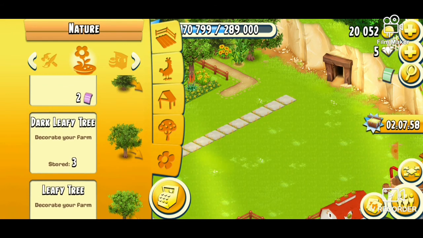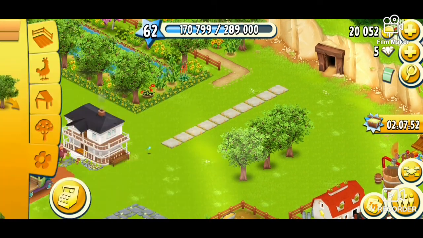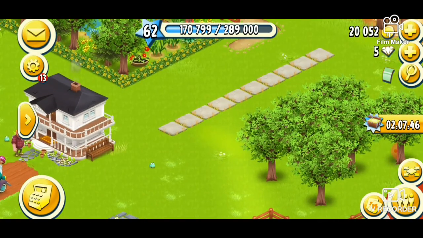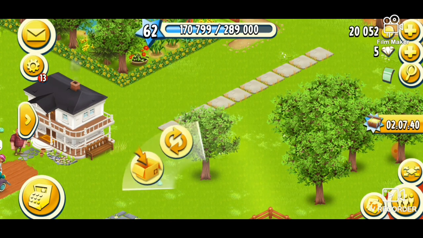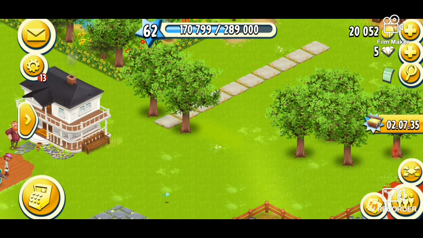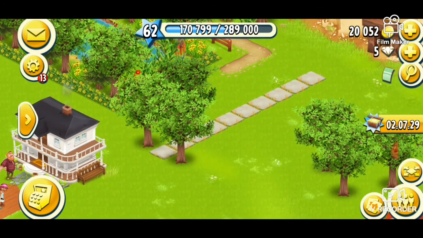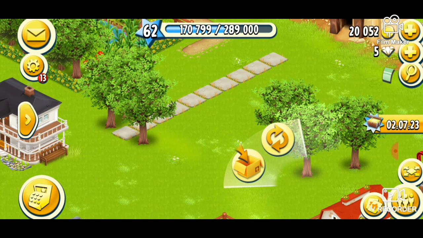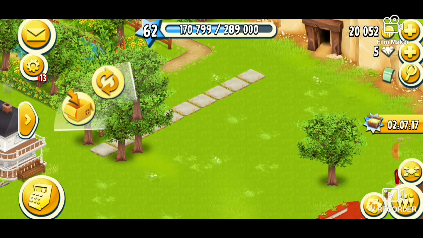Okay, so not the dark leafy tree. We want the normal leafy tree. Okay, so we've got there. Now again, what I said about the spur on the tree, kick that spur right. And what we do quite simply is we put one that side, one that side. Okay, we repeat it, one that side, keeping it close, one that side, keeping that spur to the right, you see, and put that to there. And you repeat this process all the way up.